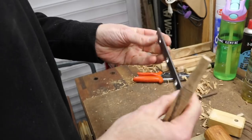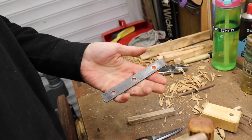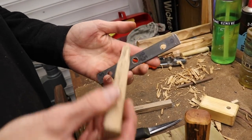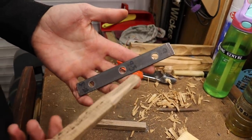So if you get a piece of metal and you've used a twist drill to drill this hole, it's probably going to be a drill that's capable of cutting metal. So you can drill a hole that you can basically force the wood through, and that's going to make it a uniform shape. You can see I've marked these up. We've got 8.5, 9.5 and 9. We're working to a 9mm hole.